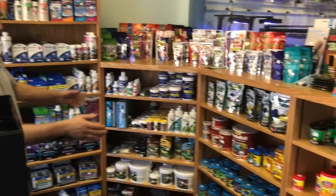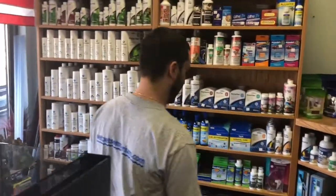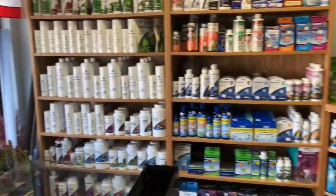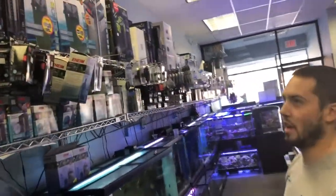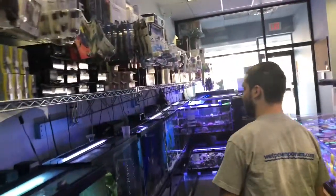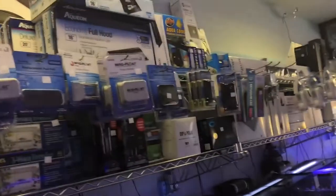We've got our fish foods. We have a good selection here of that. Supplements and medications. We try to make sure we have you covered, all your test kits, and then filter cartridges and some decorations. We've got our hang-on back filters. Then we got some of our nicer power heads, our MP40s and our gyres. We've got all of our circulation pumps, return pumps, heaters, canister filters, UV sterilizers. We've got some breeder boxes, some magnetic cleaners, and then our lights.